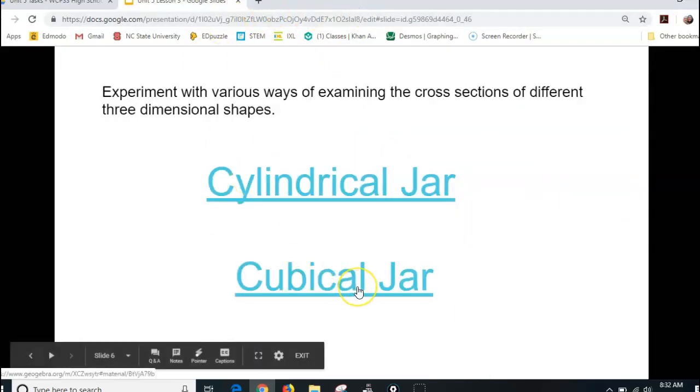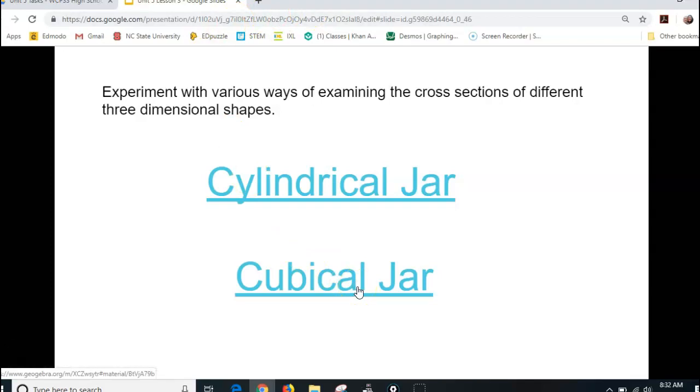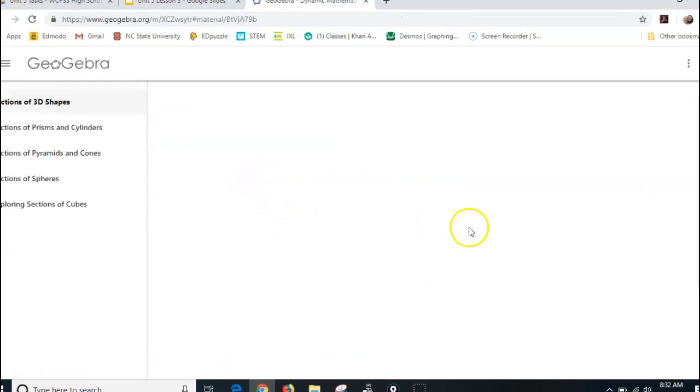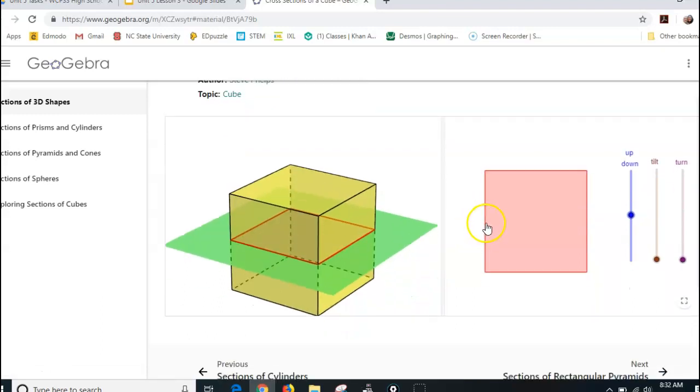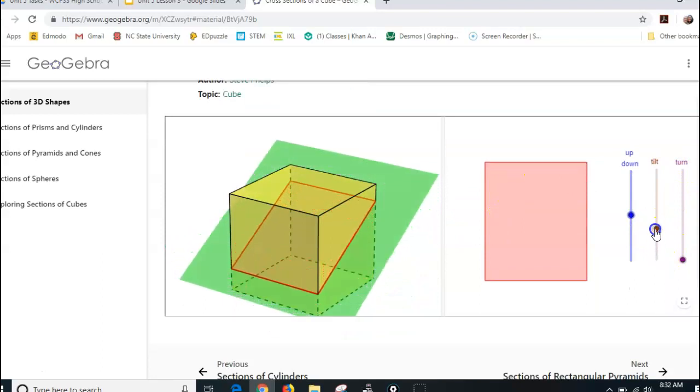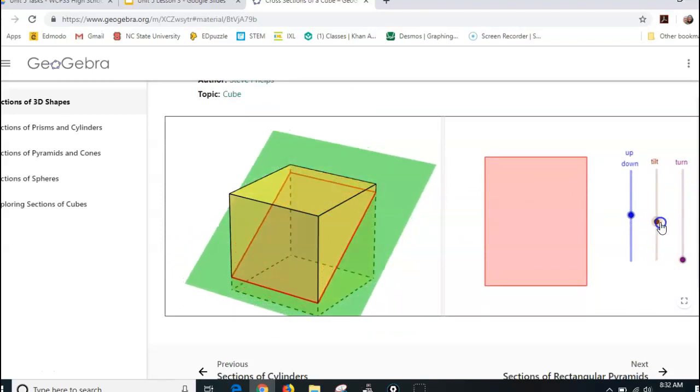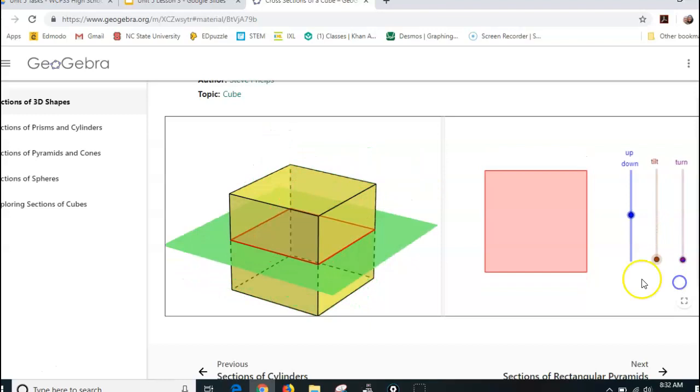Now, try to imagine a cubical jar partially filled with colored water and tilted in various ways. Which of the following cross-sections can be formed by the surface of the water and which are impossible? As we're going through, you have a list of polygons, two-dimensional shapes on your paper, and you can use this simulation to help you figure out which ones of those are possible. I definitely see a rectangle, and I see a square.